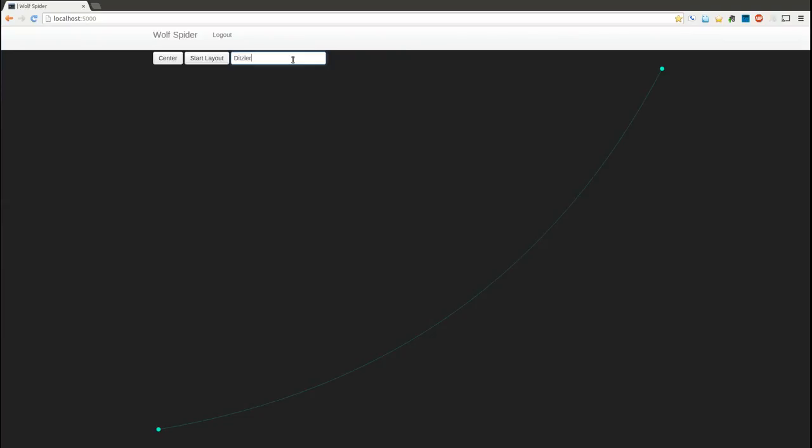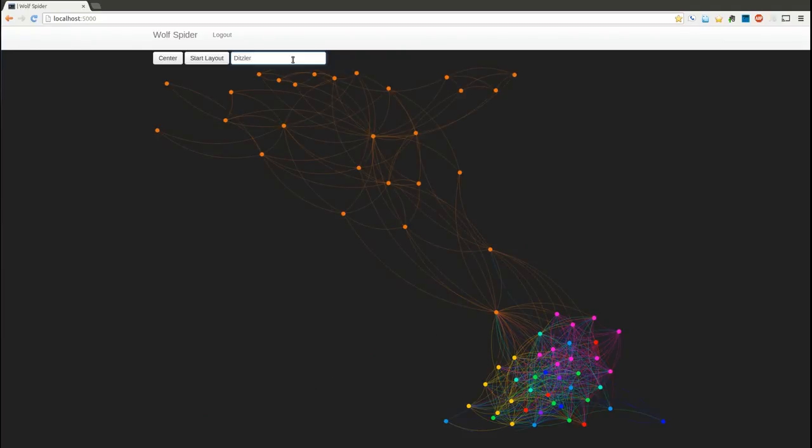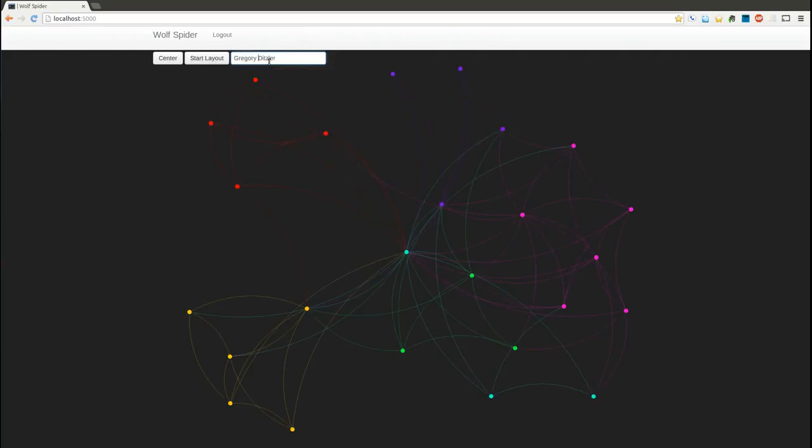I happen to know that there's three Ditzlers floating around in this graph, so you can tell that when I just search for Ditzler, I'll get a couple of them. Should be one of them right here. This is my friend Greg. If I want to specifically just get Greg's neighborhood, I can do that by making my query a little bit more refined.